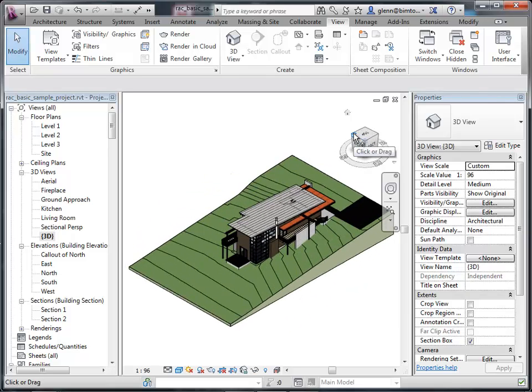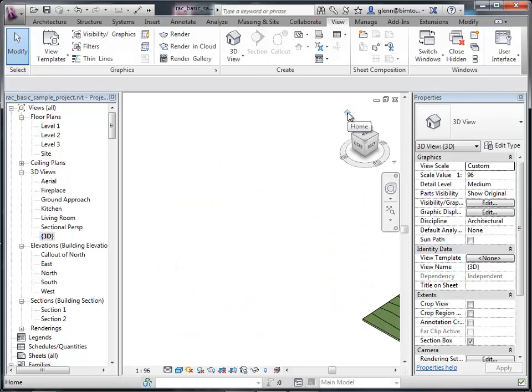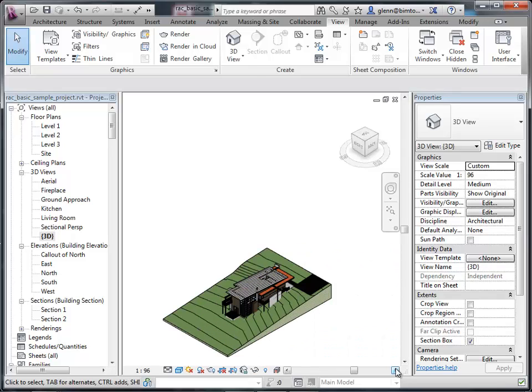Okay, there's other ways that are more efficient. If you want to ever get back to this view, from the upper right-hand corner, you click the little house. That will take you back there very quickly. So no matter where you are, if you click on the little house, it'll take you to what's called the home view. A little off the screen, but we'll fix that in a second.